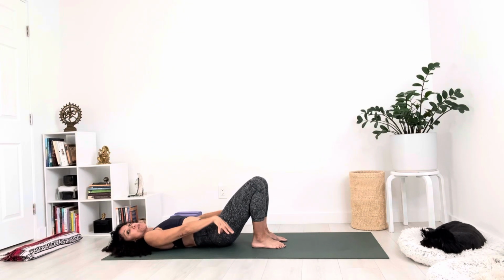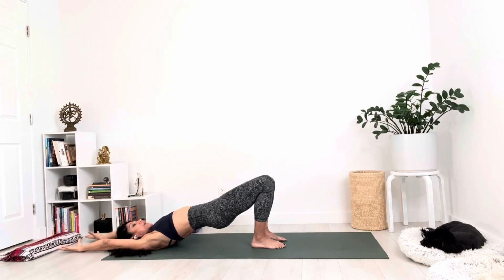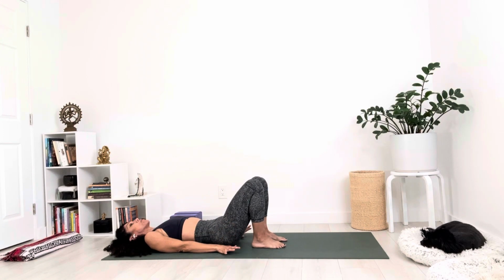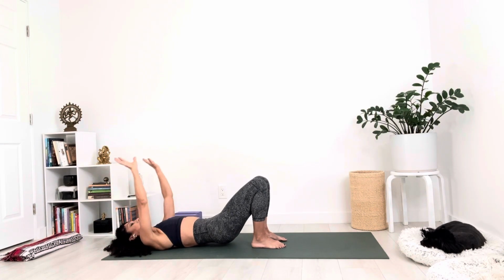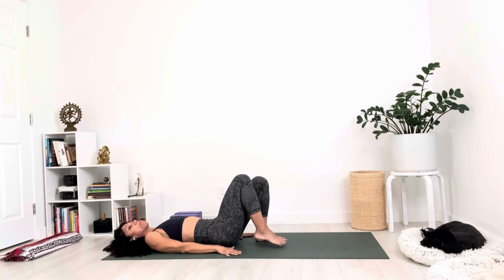And let's do two more times together. Inhaling, lifting the hips up, arms reach overhead. Exhaling, lower the hips down, arms down next to your body. And last one, inhale, press through the bottom of both feet. Lift the hips up, arms reach overhead, and exhale, and lower the hips down as the arms come all the way down. Pause here for a moment.